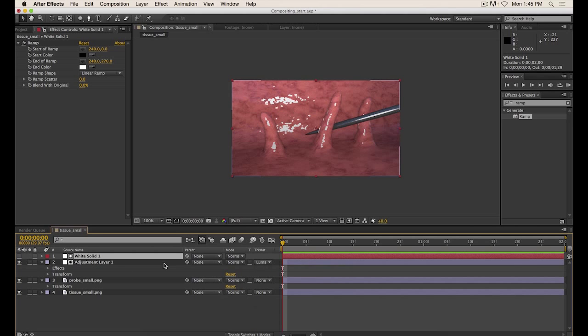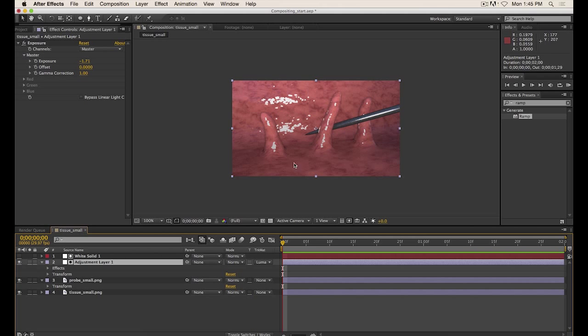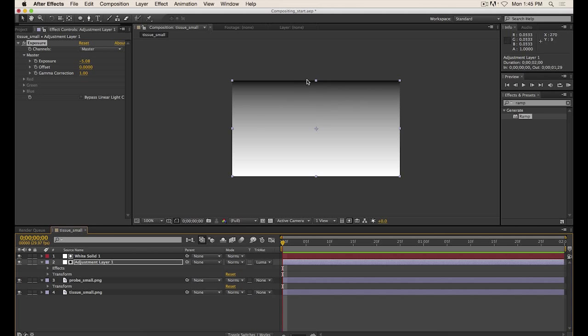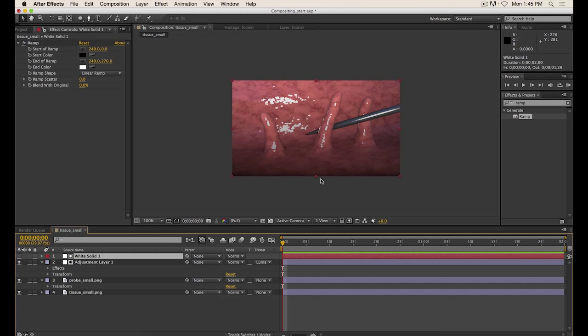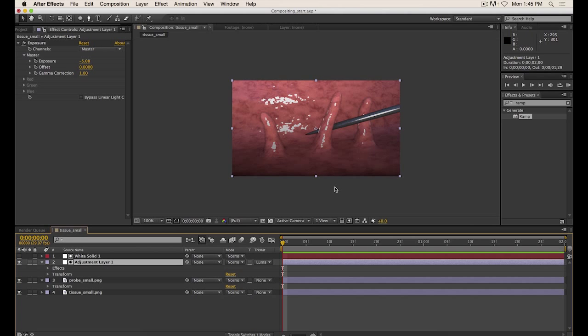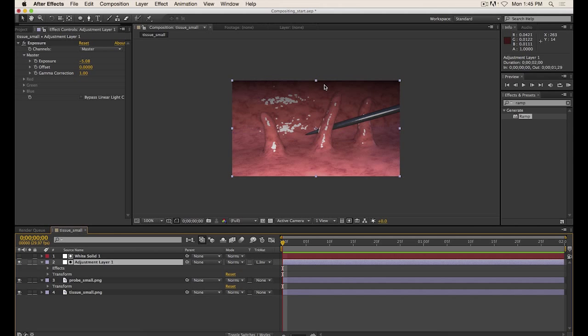And we've got this luma mat so that this adjustment layer is applied based on this ramp. It's a little hard to see the effect, if I increase that here, you can see that where the ramp was dark, that exposure compensation had little effect, and where the ramp was white, that effect has maximum effect. If we wanted to flip that around, we could do luma inverted, and that means that black is 100% and white is 0%. So black and white grayscale images can be a great way to modulate the effect of an adjustment layer with various effects on it.